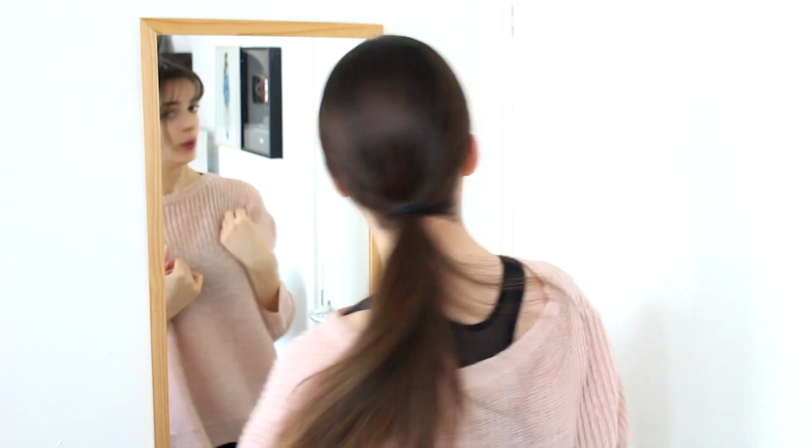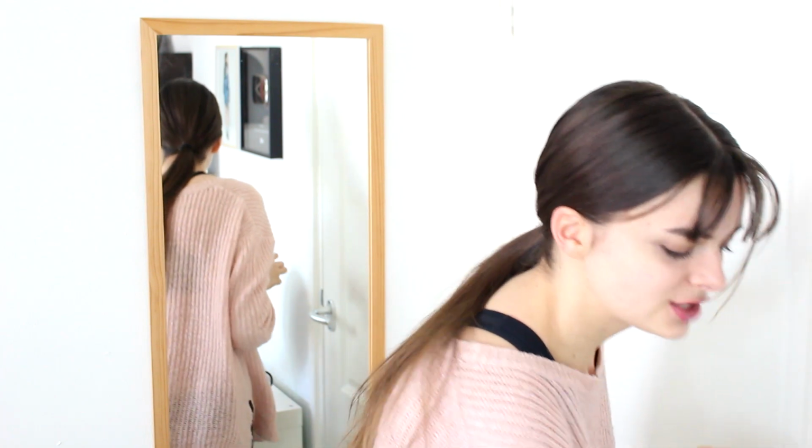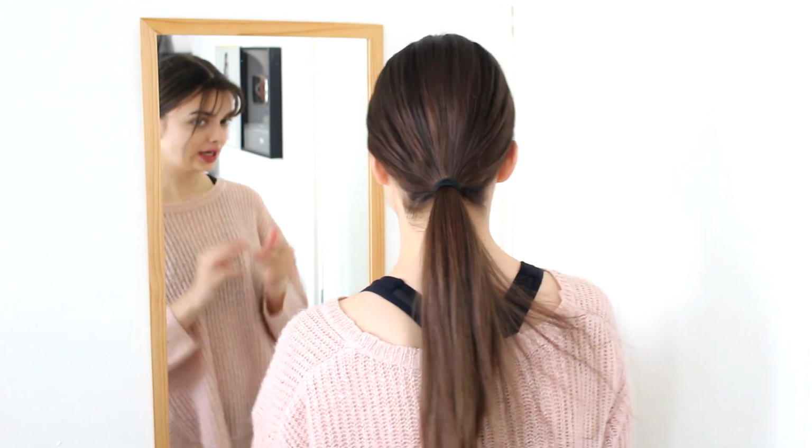As you can see, a low ponytail has the least risk of moving around and hitting you. So I feel like this is acceptable if I don't want to wear my hair up. But something I do like to do to minimize the flopping even more is to make a little bubble ponytail or bubble braid, however you prefer to call it.